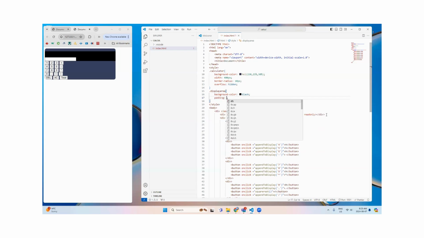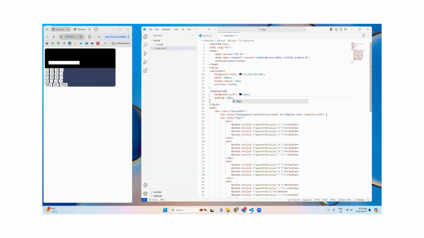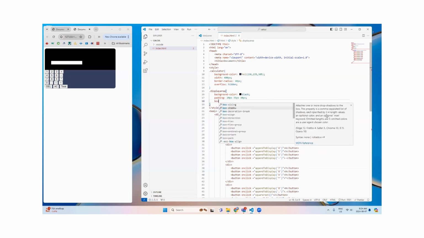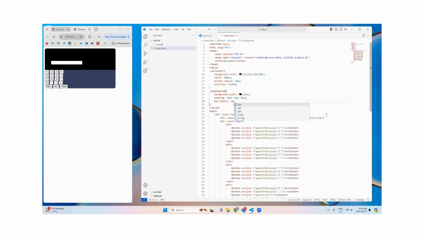Padding: 20 pixels at the top, then 35 pixels, and 30 pixels at the bottom. Let's do box shadow, 1 pixel, 1 pixel, 10 pixels. Let's make it 15.